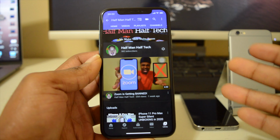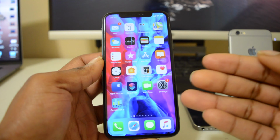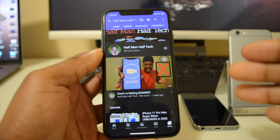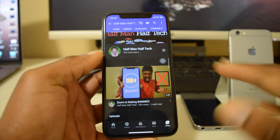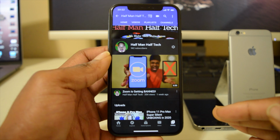It only heats up when doing heavy duty stuff, like when you are gaming on your phone and your device is also connected to the power source, so that's when it heats up, and that's normal. And also when I run Antutu, because Antutu is a demanding app, that's when it only heats up, and that is normal and it's bound to happen. So my temperature on the iPhone X seems to have returned back to normal.